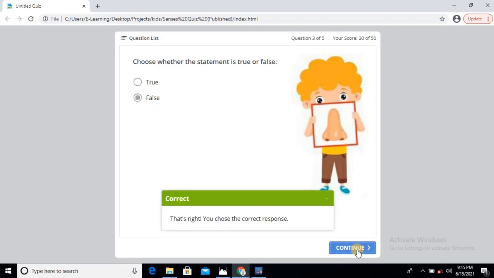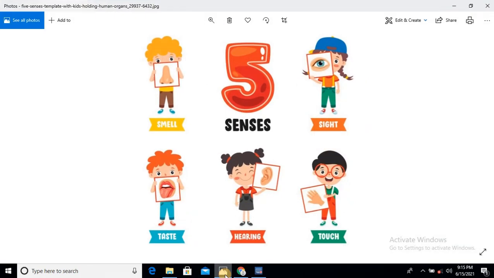Okay, so as you can see, very exciting. We've turned this into an engaging small fun quiz for the kids. We've created the first one, which is matching, and then we move to the second one, which is like a multiple choice, and then the third one we did a true and false. So let's just continue.